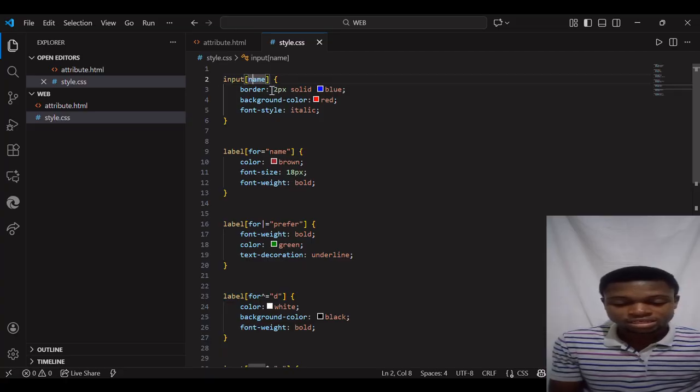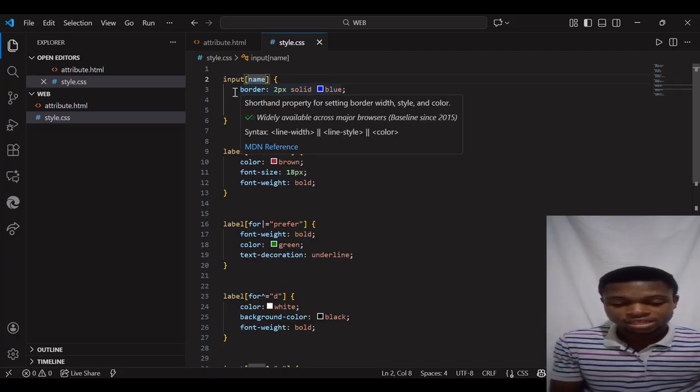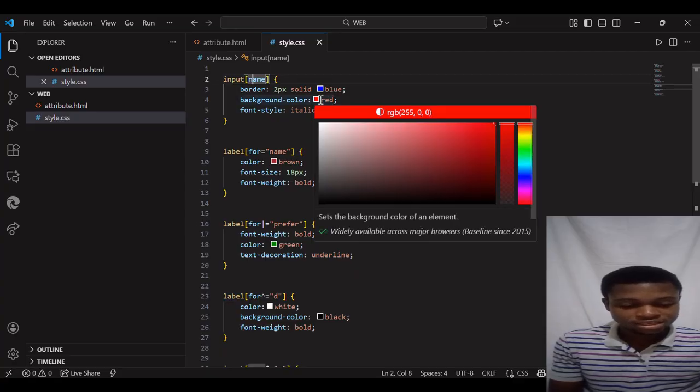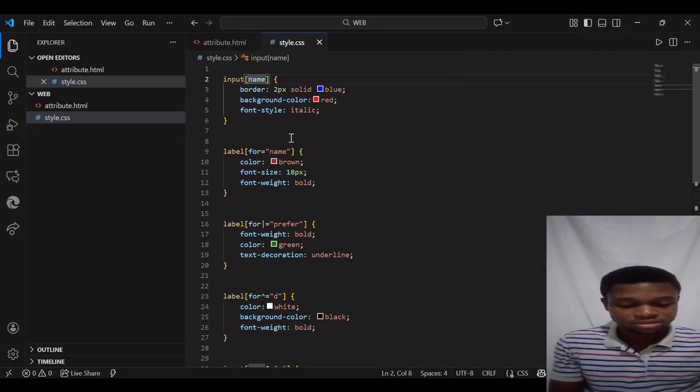And then these are the changes I made to them. For the border, I made the width 2 pixels, then I made the solid style, and then I made the color blue. And then I made the background this color here, which you can change. So let me change it to red.